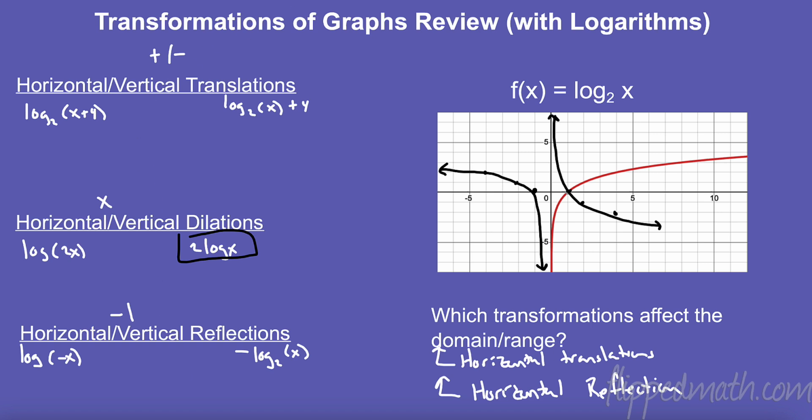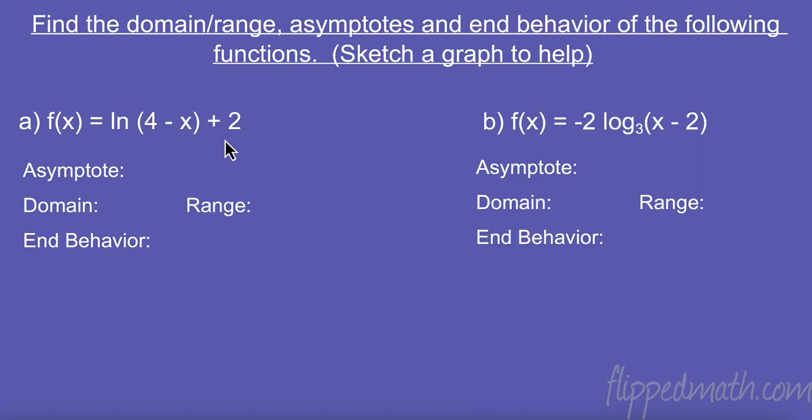All right, let's take a look at those. Great. We're going to find the asymptote, the domain, the range, the end behavior, all that fun stuff. Now, right in here, this looks a little wonky, so I'm going to rewrite this. This is natural log. I'm going to take a negative out: a negative of x minus 4. When I take a negative of a positive, it becomes a negative 4. Negative and negative becomes a positive, plus 2.